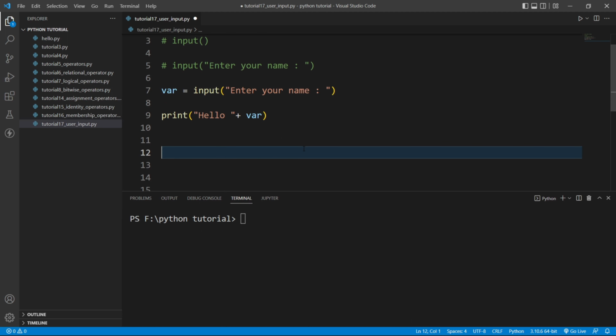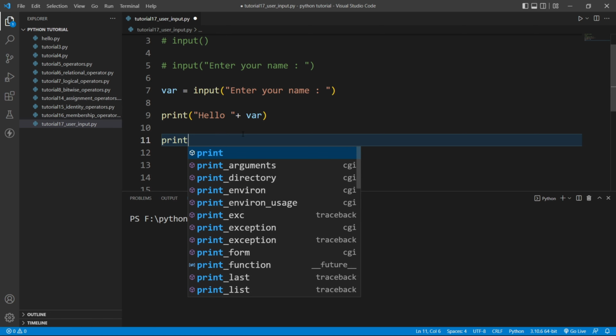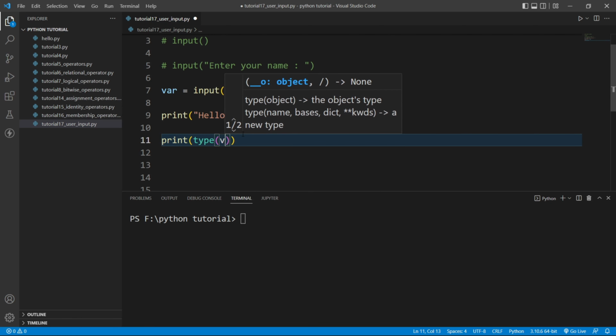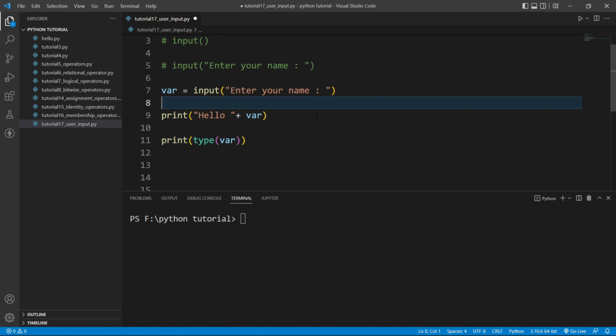Another thing is that whatever we enter as input, the input function will convert that data into a string. That means if I check here the type of var, you can see the result. Let me comment this previous print statement.